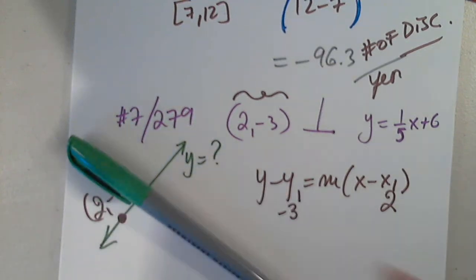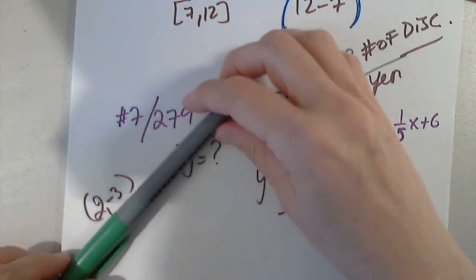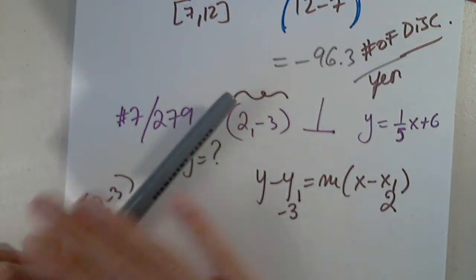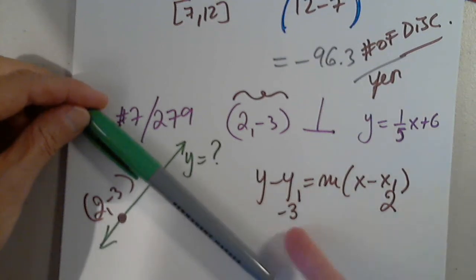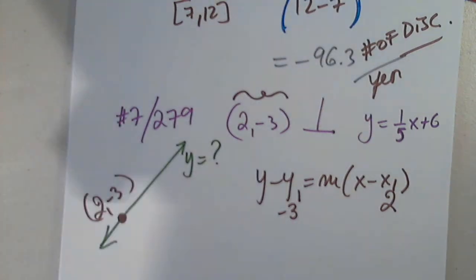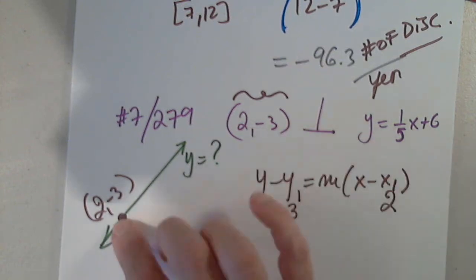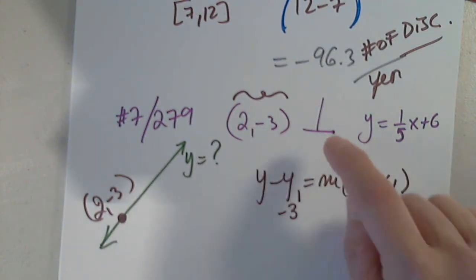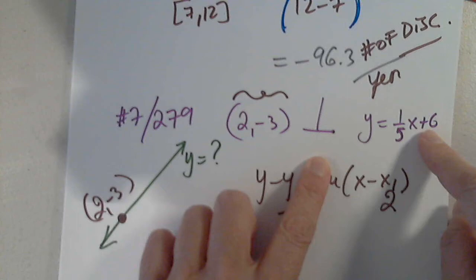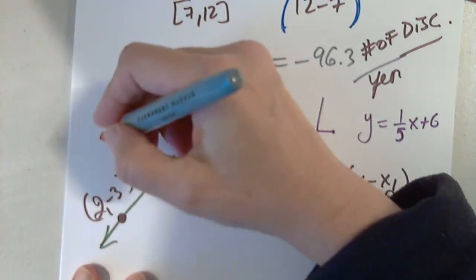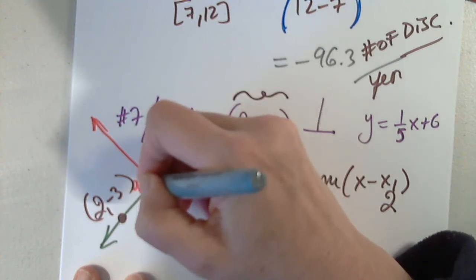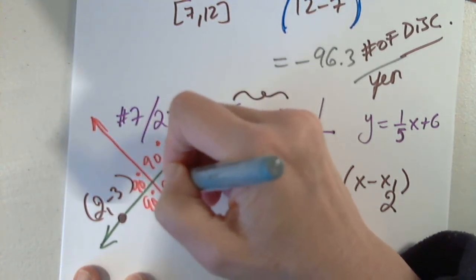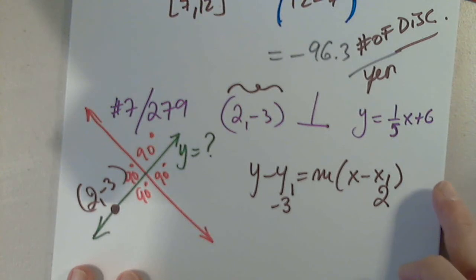This is just a scenario. Let me see if I can turn that off. Okay. So I just presented the idea, but it could be this way. But the calculations will not be different. So we know that it passes through this point, but I also know that it's perpendicular to a given line. Okay, so I'm going to draw a line perpendicular to it with 90-degree angles everywhere, because that's the definition.